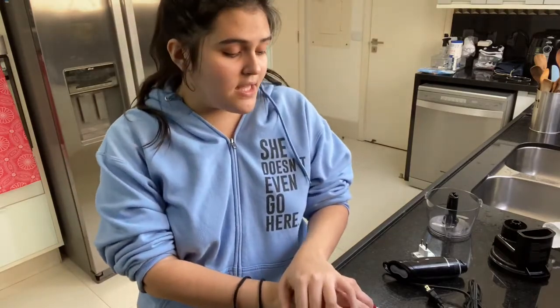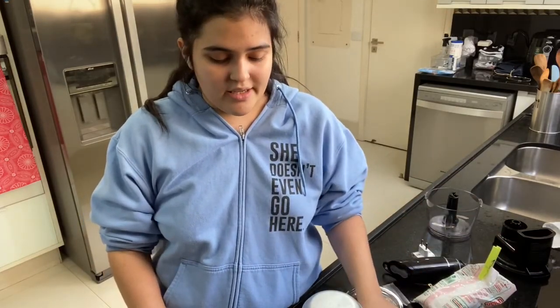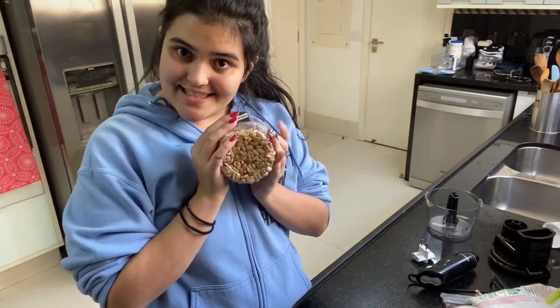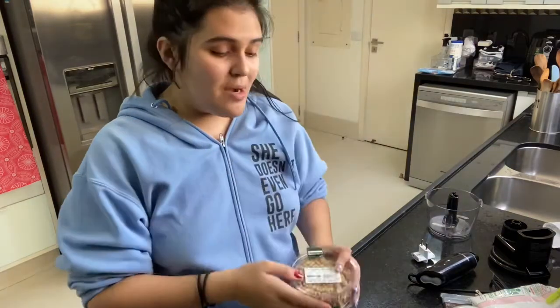Where I live, which is not in the United States, peanut butter is not that common. Peanut butter is something that people that go to the gym eat — it's a healthy thing here. So all the peanut butter I could find was like healthy peanut butter. And we don't want that. We need all the sugar. So therefore I'm going to need to make my own peanut butter, which is a step that's just going to make it all harder and make me fail even more. So we're going to make our own peanut butter.